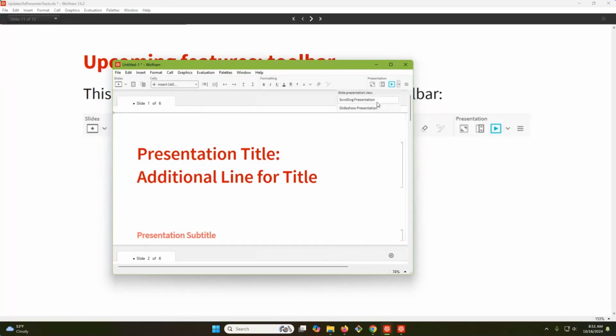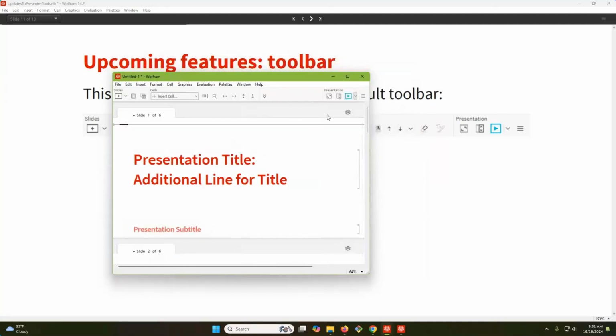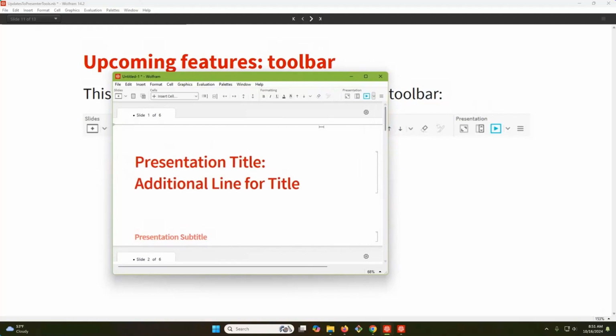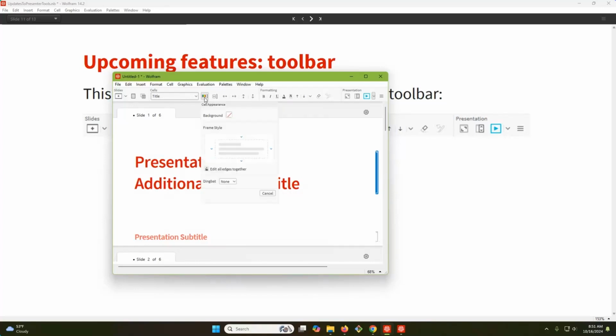And this is the same as before. Scrolling and slideshow modes are in this drop-down. I can change the window size very quickly because it's always present. It's no longer hidden with narrow notebooks. And because of all this extra room, we can even add more things to this toolbar that weren't there before. One of the new features we had with the default toolbar is the ability to change your cells' framing and stuff.